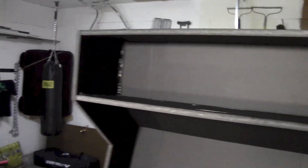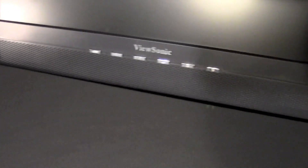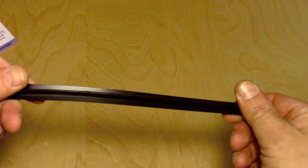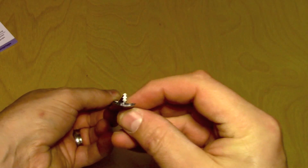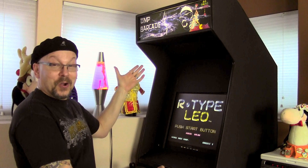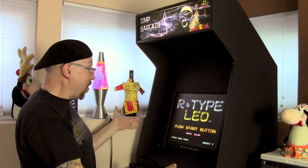We are done with construction. We have where my marquee is gonna go, and a nice bezel put in behind my screen. I went with a ViewSonic primarily because it's the one I had, but also because it has speakers in it. Since I'm using foam core the edges are kind of rough, so I got this stuff called T-molding. T-molding is really slick and smooth — it's got a projection out the middle; you just cut a slot in the edge of your foam core and shove it in there. It smooths things out and gives it a nice professional finish.